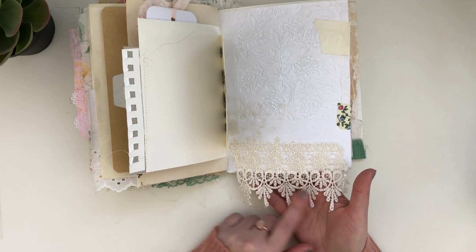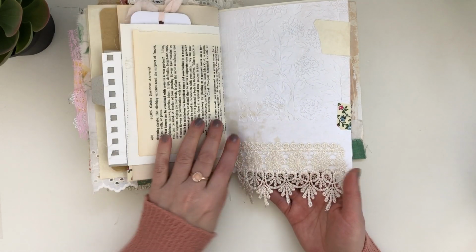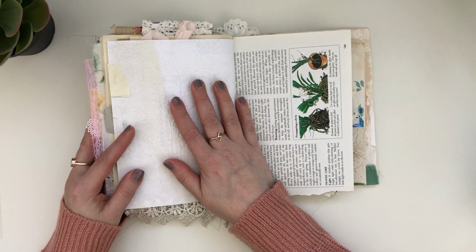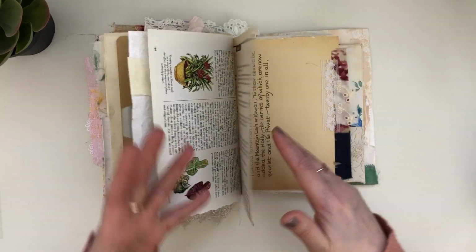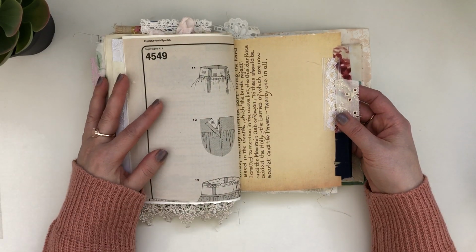I absolutely love this lace, and I think this was from Beth, or maybe, oh, I'm trying to think. No, it might not have been, but thank you. I'm starting to use up the pieces that I have received that were my favorite, and I had little bits of it, and now I get to keep them here forever and love them.